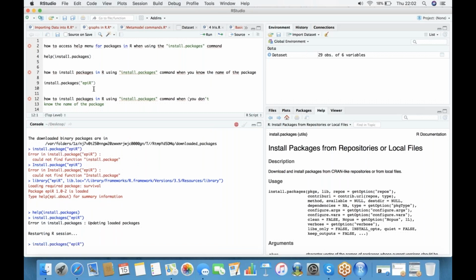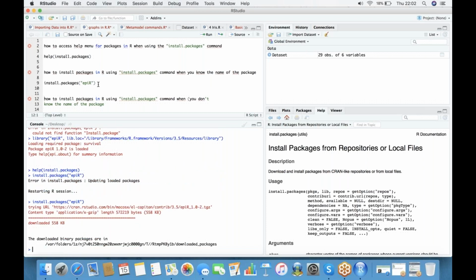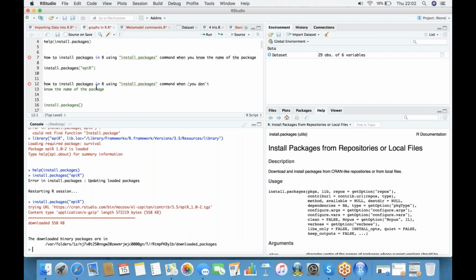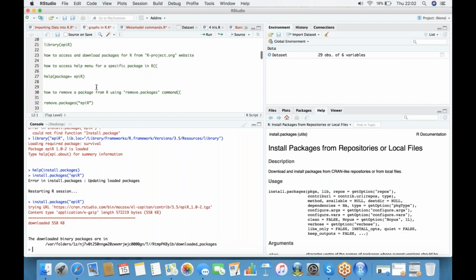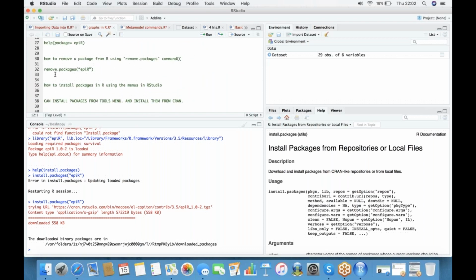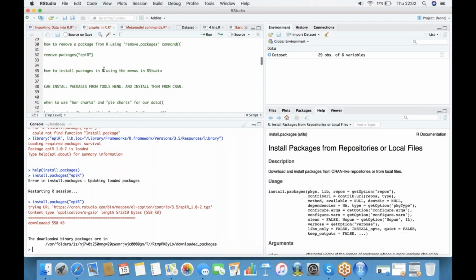I'm just updating all of it. So that's the way we install packages now. So the APR package is actually installed. I'm not going to actually work with it at the moment. I was just trying to show you how to install that package, and how to remove a package. You give remove.packages and remove that package if you want to remove it.